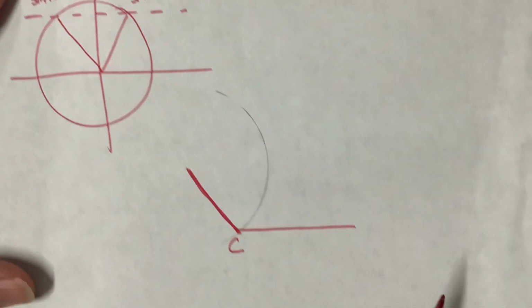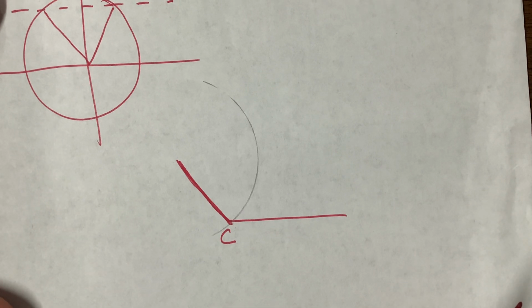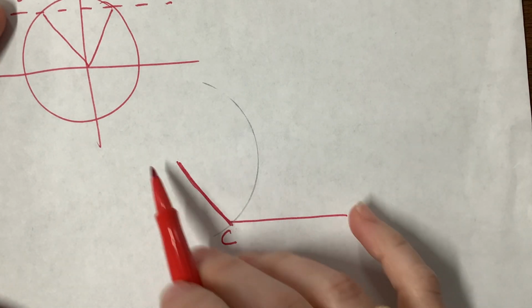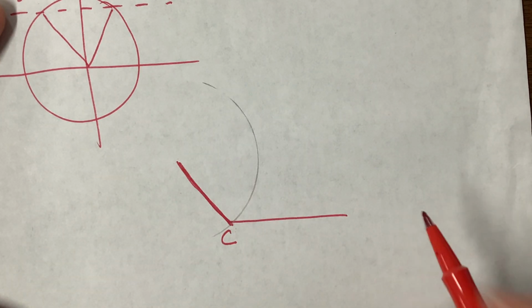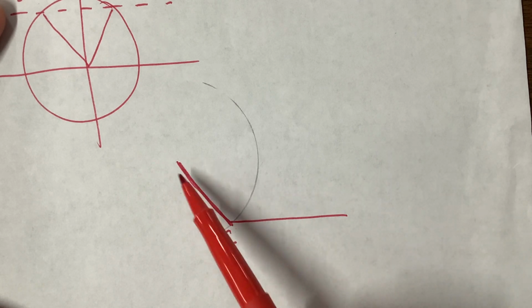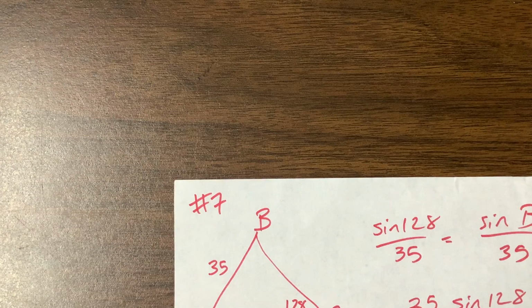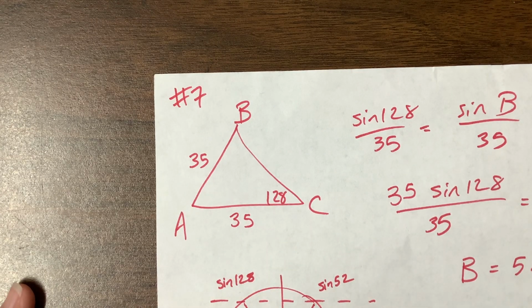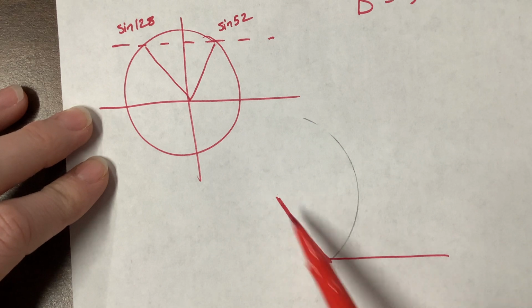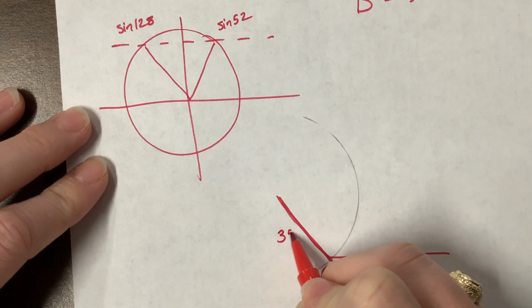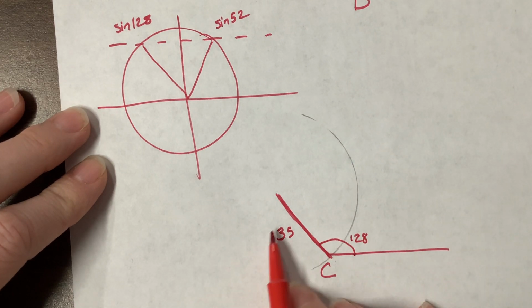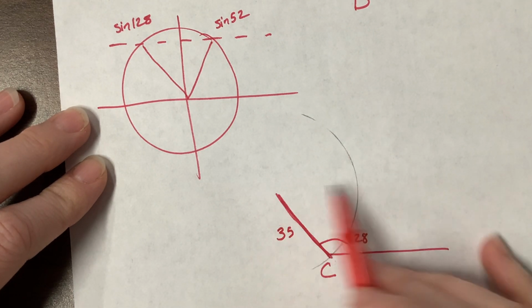The other thing that I tried, I said, okay, let's see what happens if I draw this a little better to scale. So I made an obtuse angle. I'm going to pretend it's 128. However long this side is, I grabbed a compass, because this is my obtuse angle, and then the next 2 sides needed to be the same amount. So if this were 35 right here, and this angle is 128, well, the other 35 is going to have to hit somewhere on this circle.